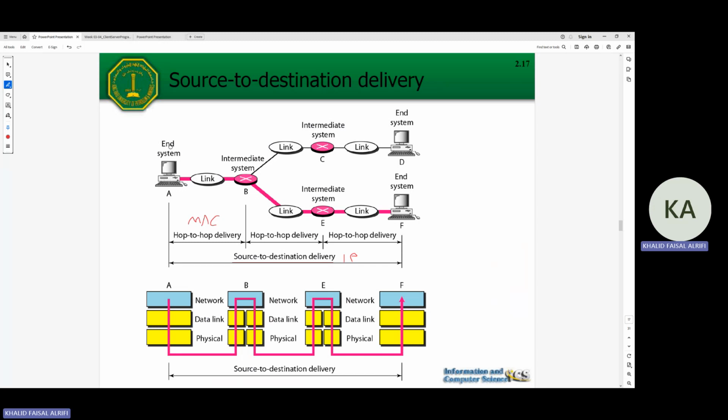The IP shows you the end system, the device A and D and F, but alone, without the physical address, it cannot communicate. So we need the physical address or the MAC address in order to know the intermediate nodes. And here it shows you via the layers concept.